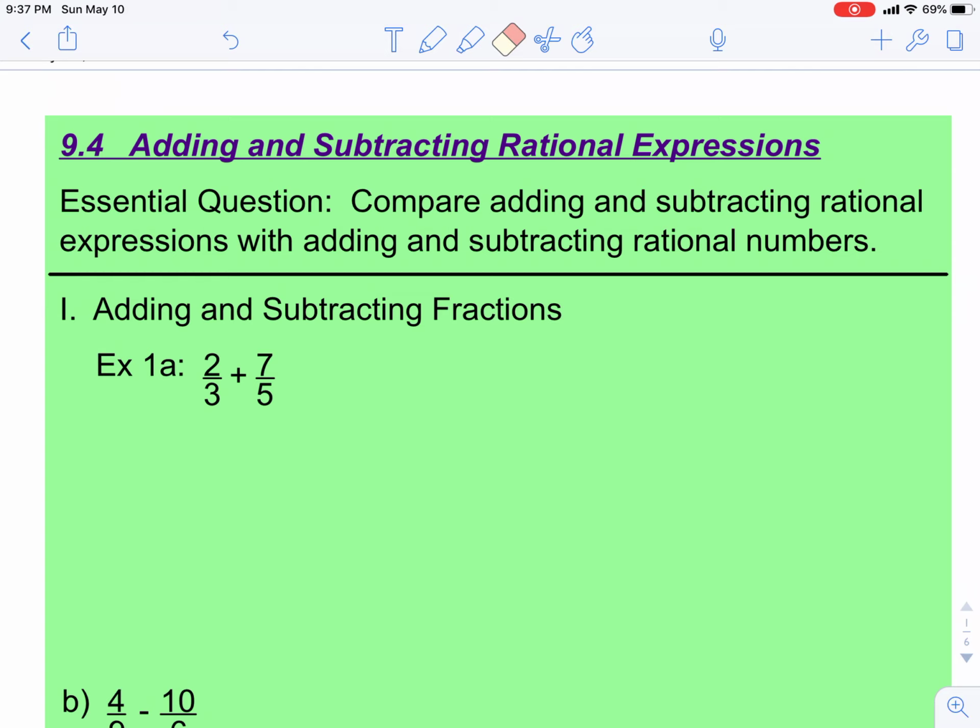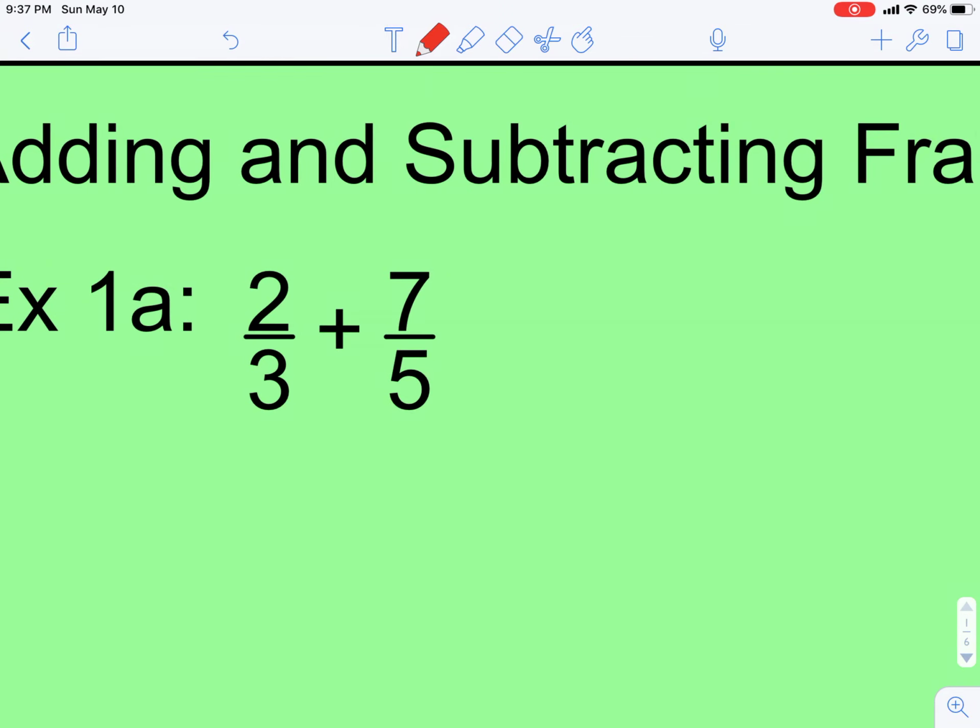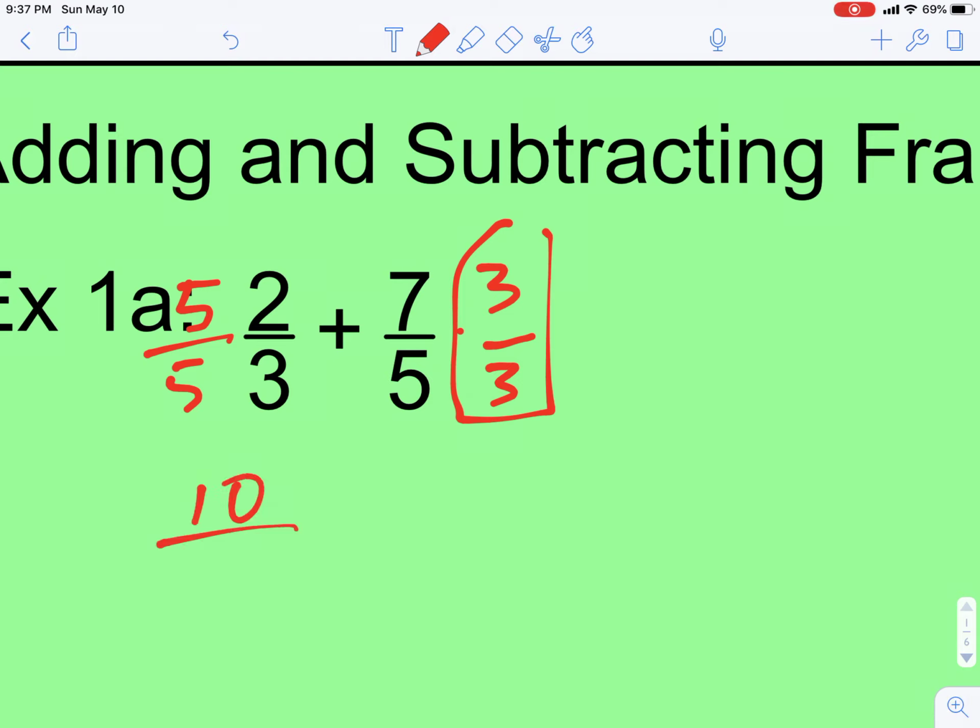We have to go back to how do I add fractions. So we need to have a common denominator. The way we would do that is we would multiply that fraction, because 3 divided by 3 is 1. So we're just multiplying by a form of 1. On this side, we would multiply the top and bottom by 5. By multiplying by 1, you're not changing the value of the fraction. You're just changing, instead of out of thirds, it's going to be out of 15ths. It's the same amount. And that's going to be 21 over 15.